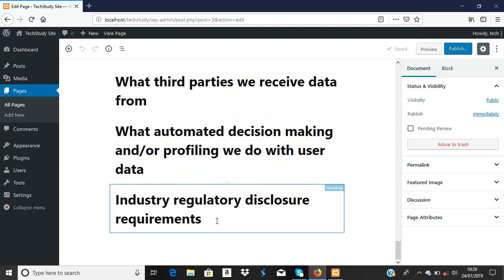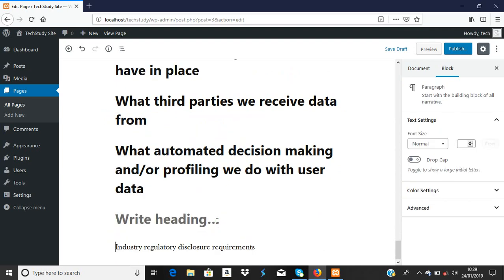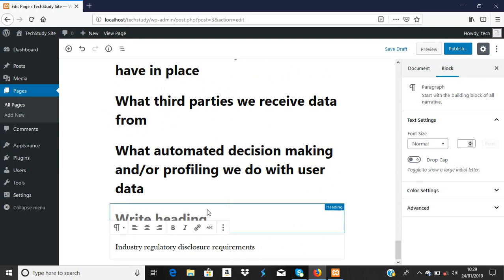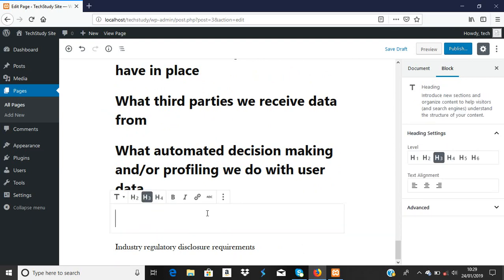Okay. Now, for instance, we want to add a link to this privacy policy. Let's say we want to say "visit us here," and then I want to link the visitors here to our website. I'm going to highlight it first. I'm going to highlight the text I want to add the link to.